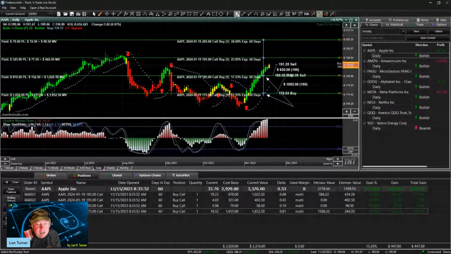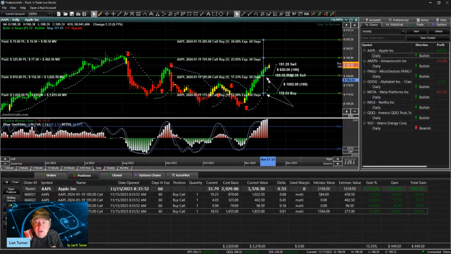In class on Friday, we talked about delta. Or was that Thursday? We might have talked about delta on Wednesday. I can't remember. We talked about delta in class. We're going to discuss that here in greater detail. We'll show you some delta examples. All right. And then this is the at the money, and then we have the out of the money.